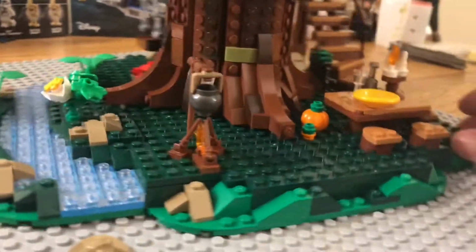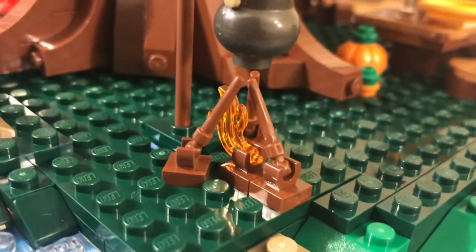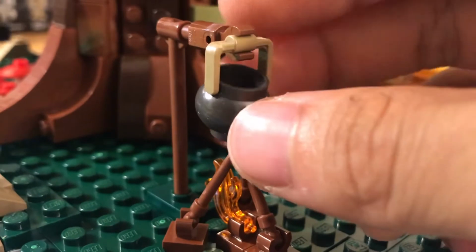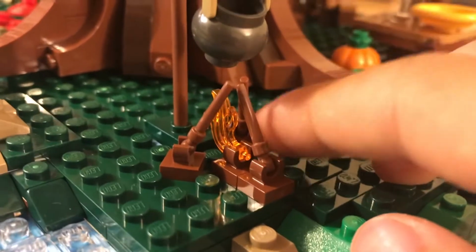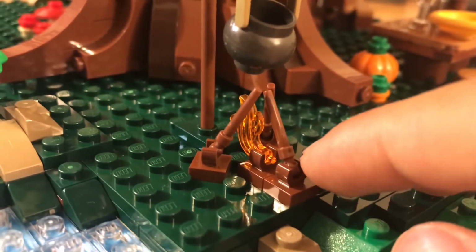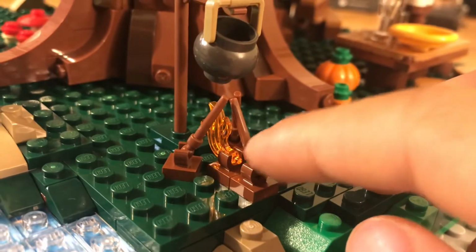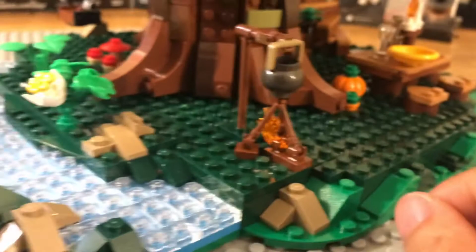If we turn this more, we get this very nice teepee setup fire that we have going on with this nice pot that's hanging here above it, cooking soup, I'm assuming. But this is a nice Lego fire. I mean, they've decided to go with the teepee setup. They could easily have gone with a log cabin sort of thing, but no, they went with a teepee. I think it looks amazing, and I love the flame underneath, and it's a very nice touch.